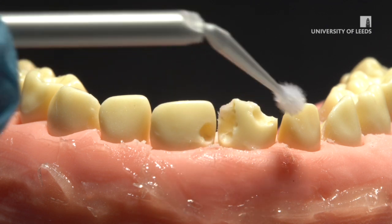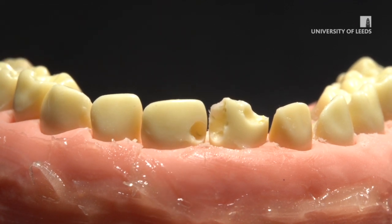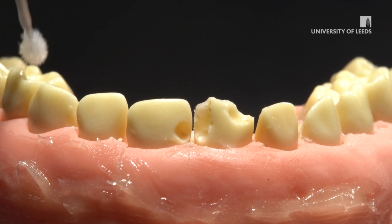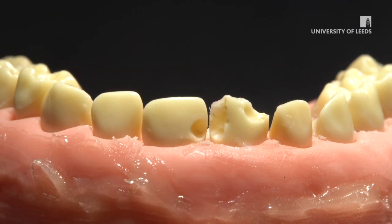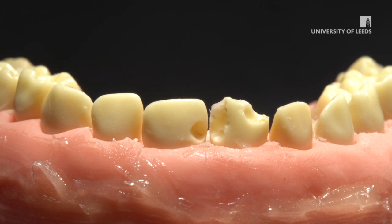As you can see, I am wearing my gloves. Please make sure that you are wearing your PPE, because silver diamine fluoride can stain everything it touches. With the green microbrush, I am applying silver diamine fluoride on the cavitated lesion. After you apply it, let it soak ideally for three minutes. If it's hard to keep the patient still, then apply it for at least one minute and leave it to soak in.